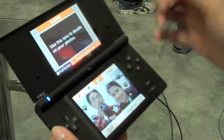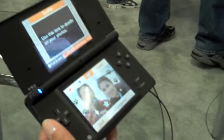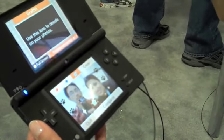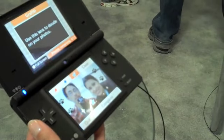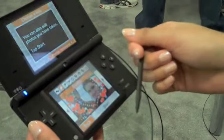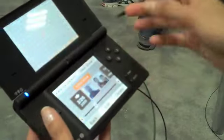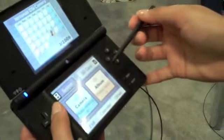Another really fun feature — you can do a face merge. You take photos of someone's face, and say if you take your face and my face, we can merge them and see what the result is. That one's a really fun feature. And you can save a ton of photos on here because of the SD memory card.